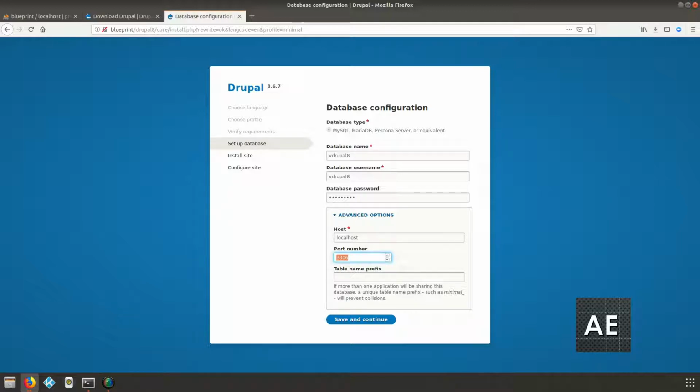And then if you want, you can enter in a table name prefix. So this makes sure that you don't have any collisions with any other table names that may already exist in the database. If you're installing, let's say, multiple Drupal installations in the same database, you want to use a table prefix. Also, if you just want to uniquely identify the purpose of this particular database by prefixing the table names. That way, if you do, let's say, merge this database with another database in the future, you don't have to go rename all the tables. The tables will already have their naming conventions. So I'm going to enter in v8 underscore as the name for the table prefix, and then hit save and continue.